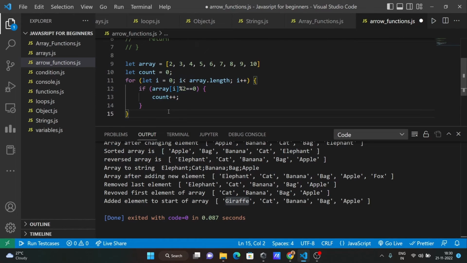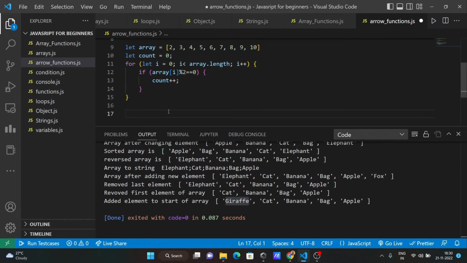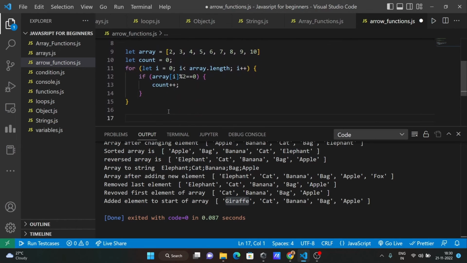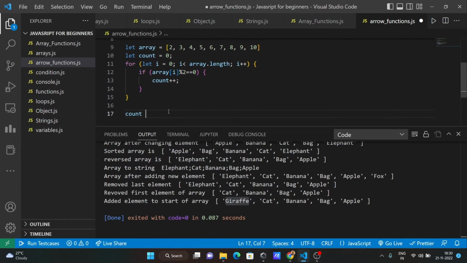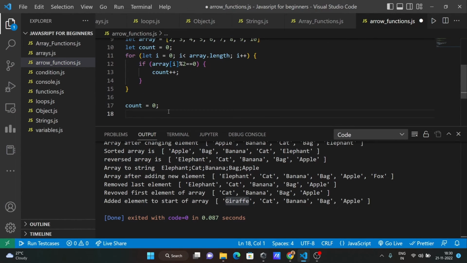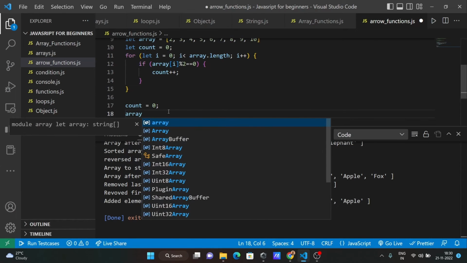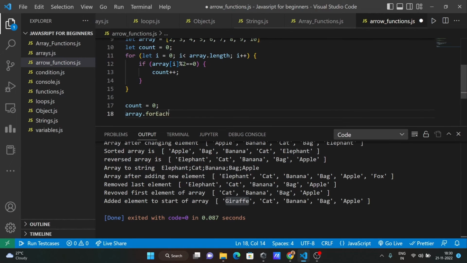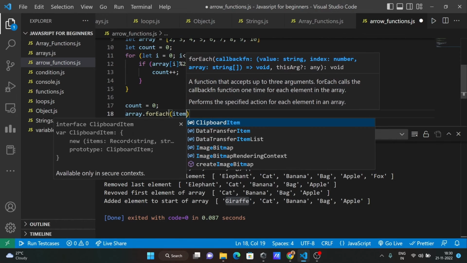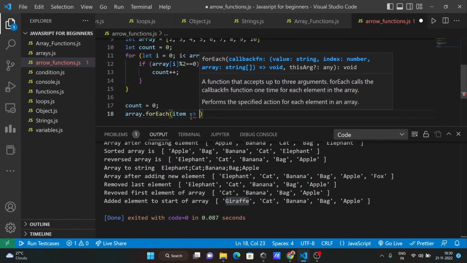If you want to do the same thing with an arrow function, using forEach, you can do it the same way. You'll initialize count again, then you will call the array, then use forEach, and you'll get an item here.